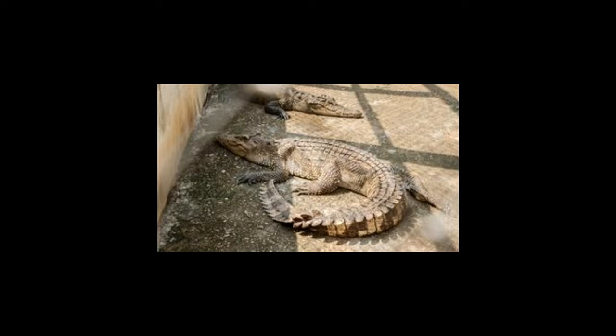Coloration is the most visible expression of an organism's genetic pattern. After several million years of evolution, most animals have by now achieved the color pattern most suited for their natural habitat and role in the local food chains. Evolutionarily, it would be impossible for a color mutation to survive unless it was beneficial in some way. Virtually every animal — and plant, for that matter — relies on their coloration for either protection from predators, concealment from prey, or sexual selection.